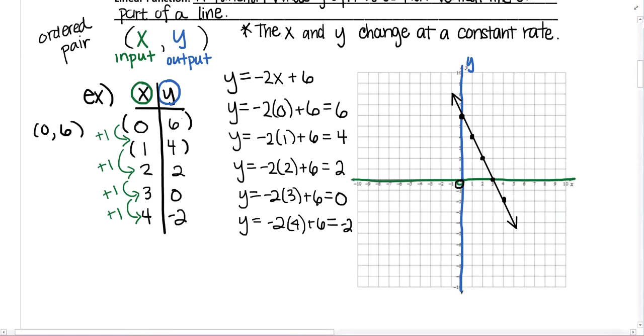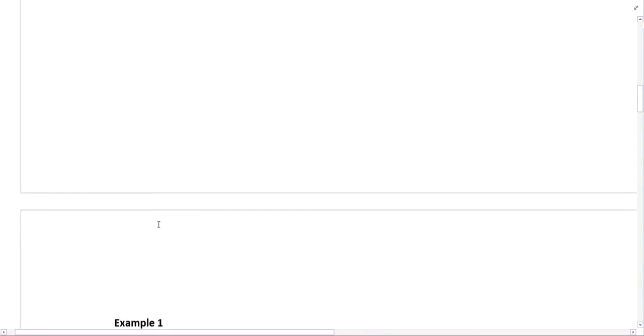So let's look at the y's. 6 to 4, that would be subtracting 2. 4 to 2, we're subtracting 2. 2 to 0, we're subtracting 2. So it looks like we're having a constant change of subtracting 2. So in general, with a t-table, we can see that, yes, this is a linear function. X and y are not changing at the same rate, but they're changing at a constant rate. Okay, so these all match, and these all match. Not that they match each other.